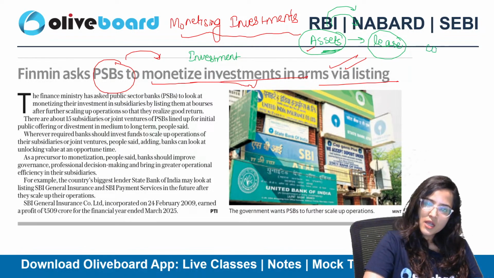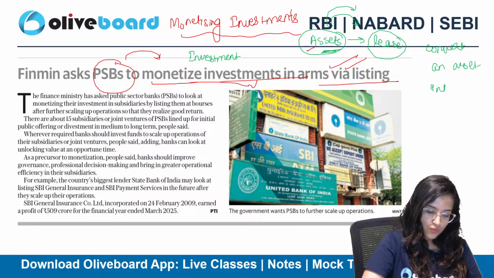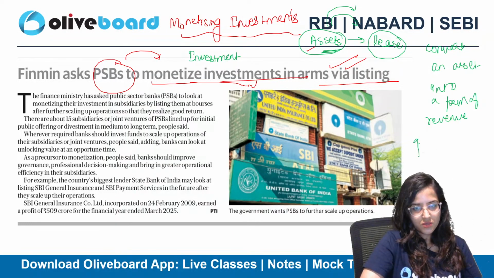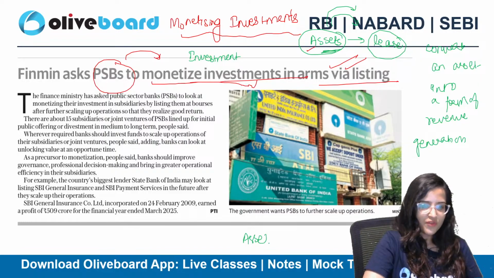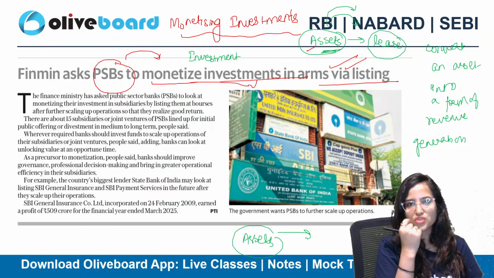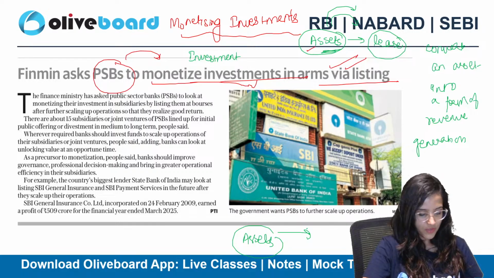So when we convert an asset into a form of revenue generation, that is what is called monetizing an investment. Okay, so we have certain assets with us, but we are not utilizing them. We put them into use to generate revenue. That is what is called monetizing of investments. Convert into cash, that is securitization. Monetization means PPE से FEB, generating future economic benefits in the form of revenue.